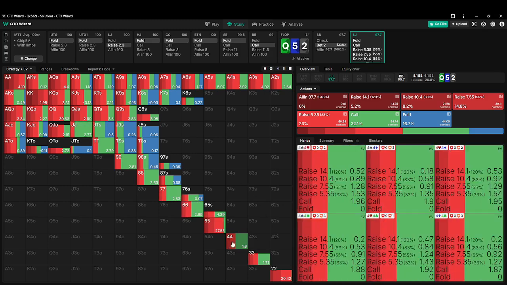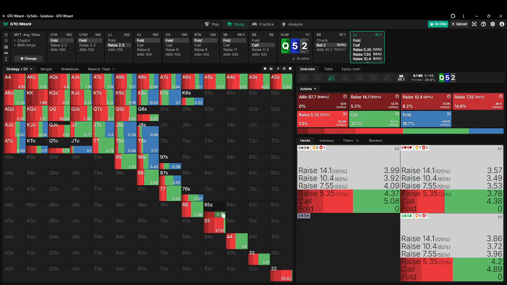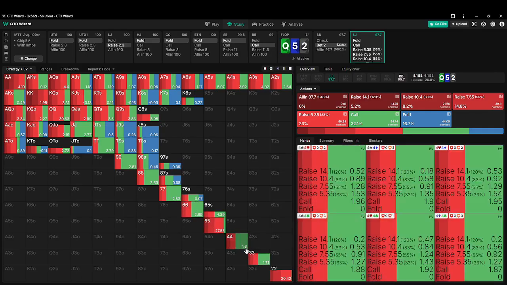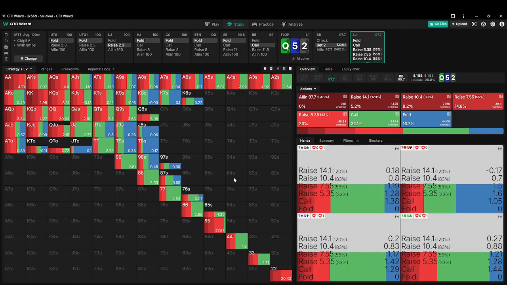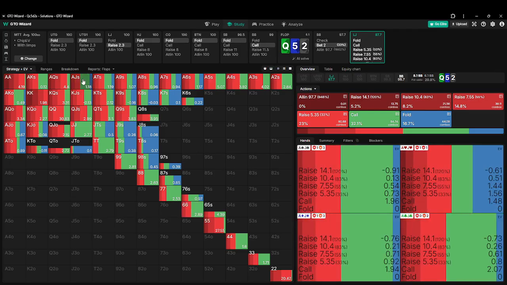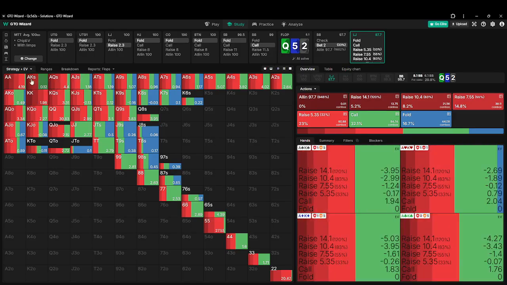I suppose with the fours and the threes, you have the backdoor gut shot. Likewise for the sixes, that also I think explains why they're flatting a lot more and not really raising quite as much. But you're seeing the pattern that that's where a lot of the calling range is coming from. Also, some of that ace high, like ace jack and ace king, makes a good bluff catcher and also gives you the double backdoor.